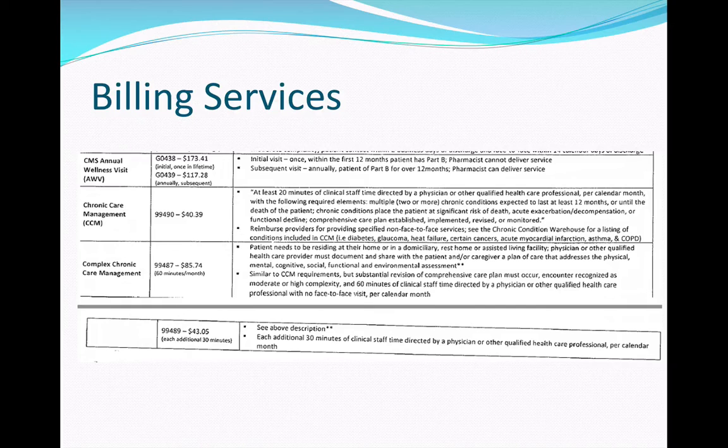Chronic care management is at least 20 minutes of clinical staff time directed by a physician or a qualified healthcare professional per calendar month with the following required elements: that the patient has multiple, two or more, chronic conditions expected to last at least 12 months or until death. Basically, this is reimbursed providers providing specific non face to face services, focusing on diabetes, heart failure. And when you read more into this act, it mentions pharmacists, although we're not providers. So this is a good area that maybe pharmacists could get involved in. Chronic care management.